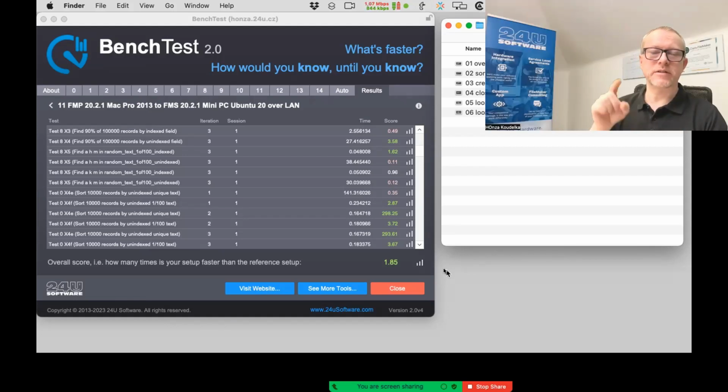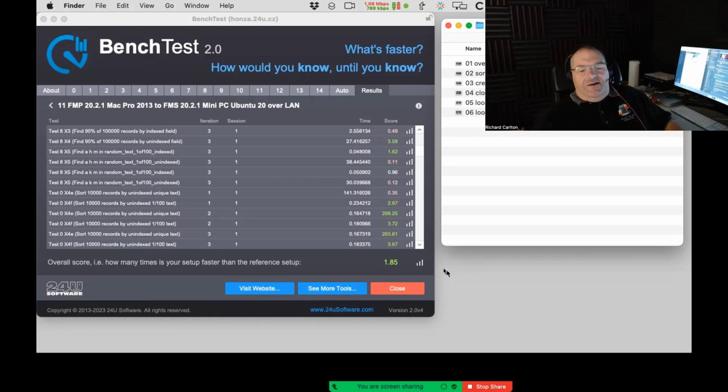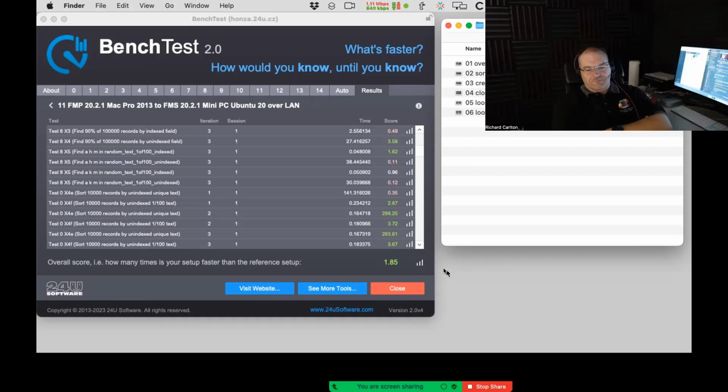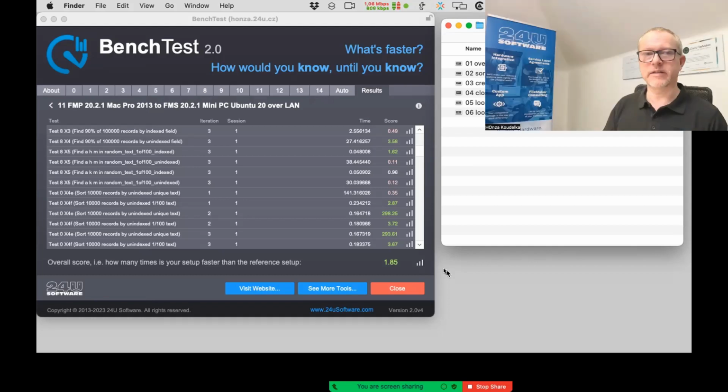And because you're using the less than or greater than operator, it doesn't have to just find a single node in the index, but it has to traverse through all the index and concatenate all those subsets of records together. While if you use an unindexed calculation field, it just uses the current found set and runs through the 100 records manually on the client.